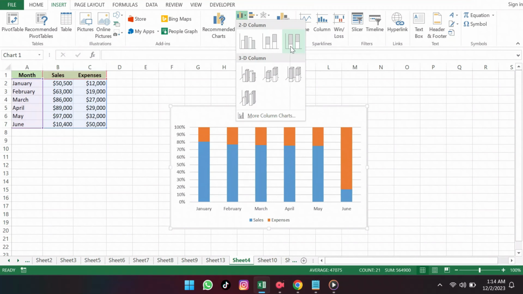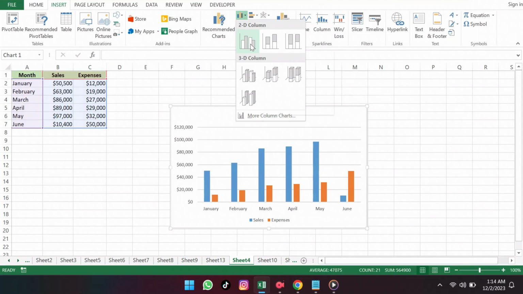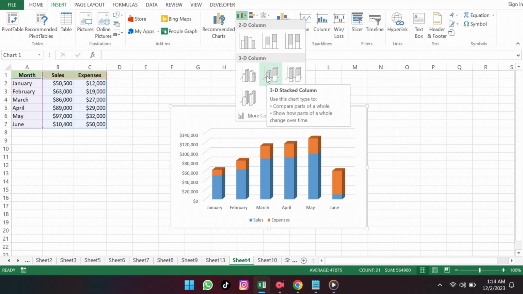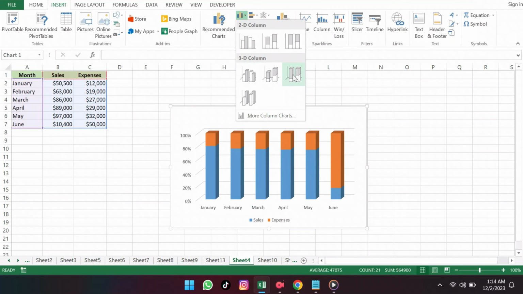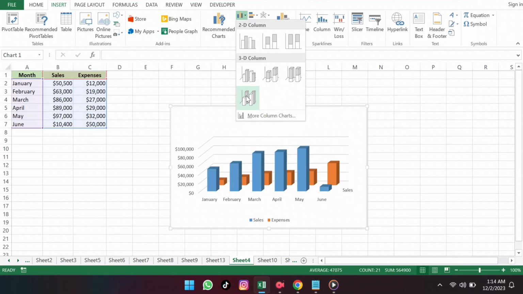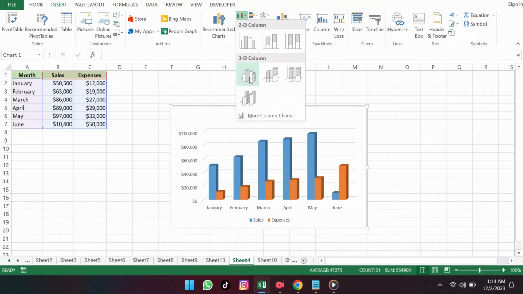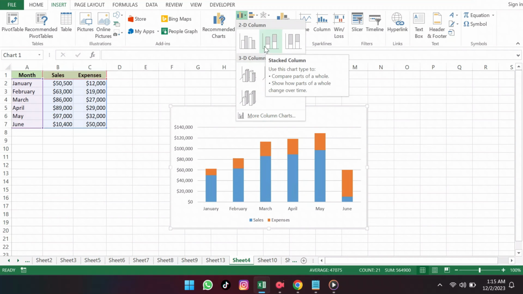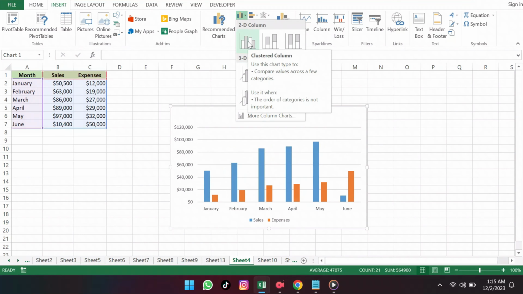If you hover over each choice in the drop-down menu, it will show you a preview of your data in the highlighted chart format. In this example, we have selected the first chart in the 2D column, called Clustered Column.